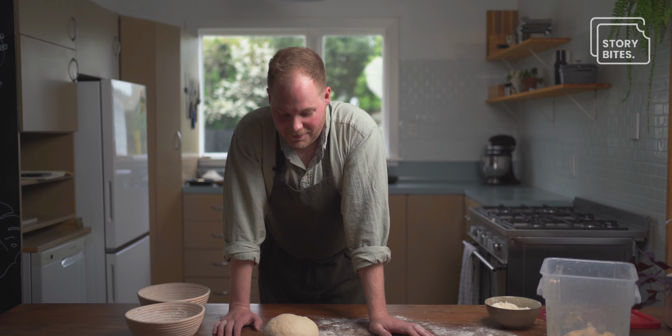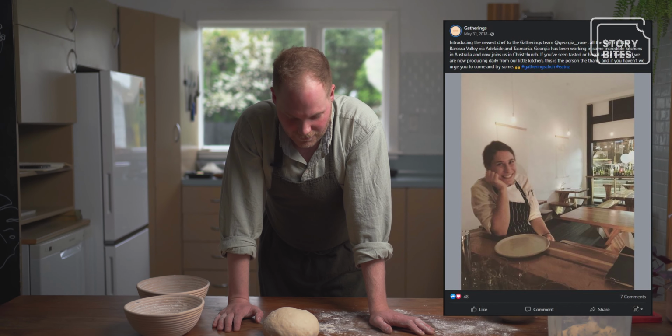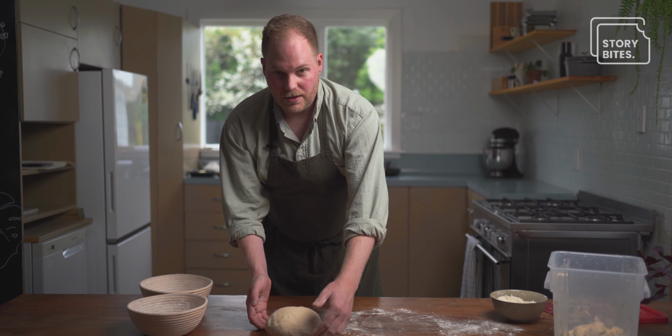My first memory of making bread was at gatherings. We had a pastry chef called Georgia who was really, really incredible. She bought a sourdough starter to gatherings and started making bread, and she taught me a lot, actually.